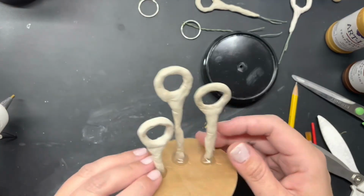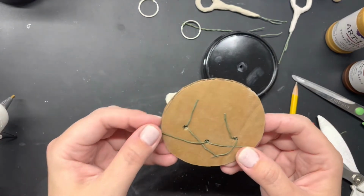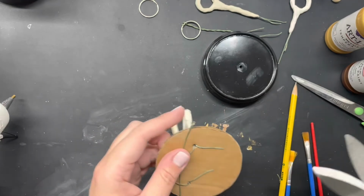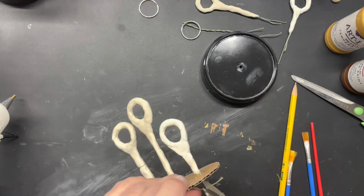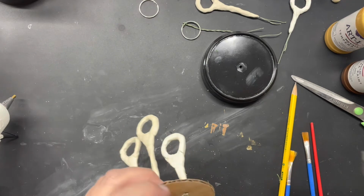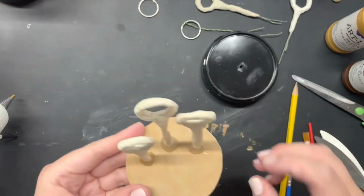Now that these have had a chance to dry, we are ready to move on to the next step. So some of the wire pieces might overhang the side of the cardboard. I'm just going to go ahead and use my scissors and give those a little trim back. Beware flying wire. So now they'll all be tucked in underneath.